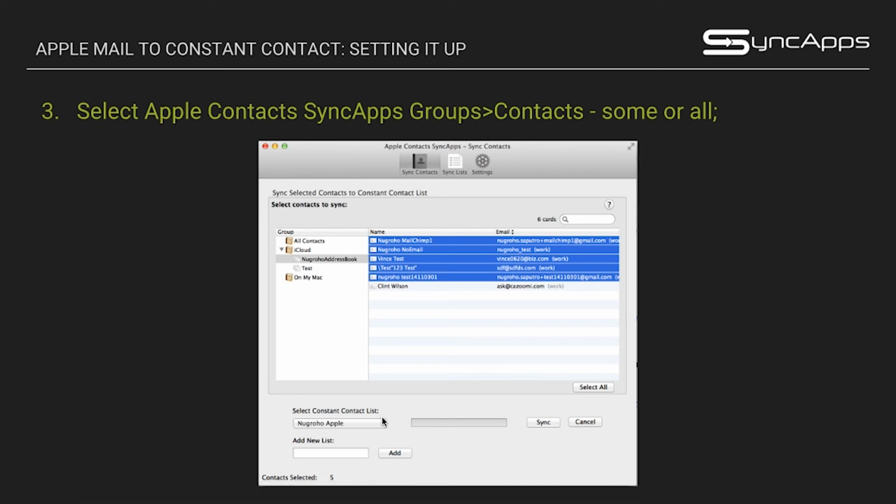So that's really it. As long as you're connected to the internet, this is running. You can have it run in the background. So just minimize all your windows at first and then run in the background. You can probably gauge it. In my case, I think I have 20, 30,000 contacts on my Mac, but if you have, let's say, 100 to 200, it'll take a minute. If you've got a couple thousand, give yourself 30 minutes to an hour to sync those across.